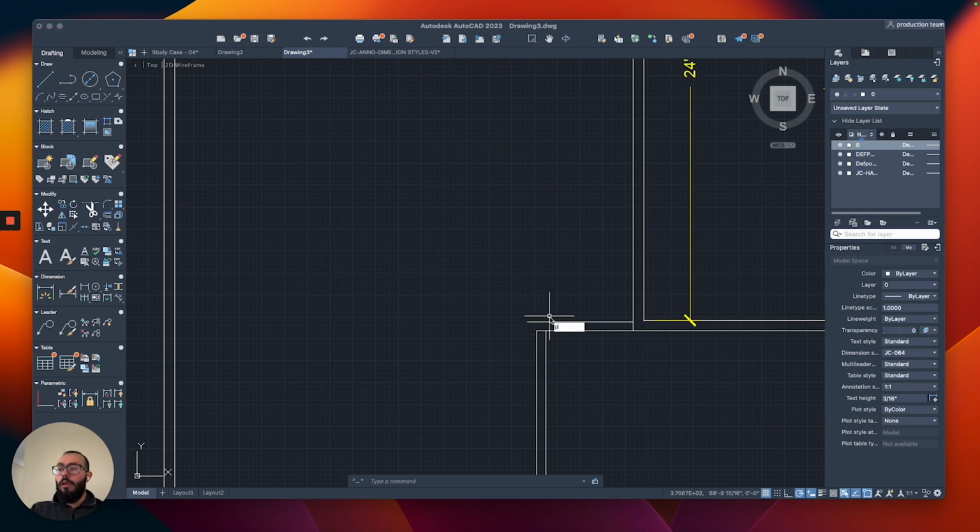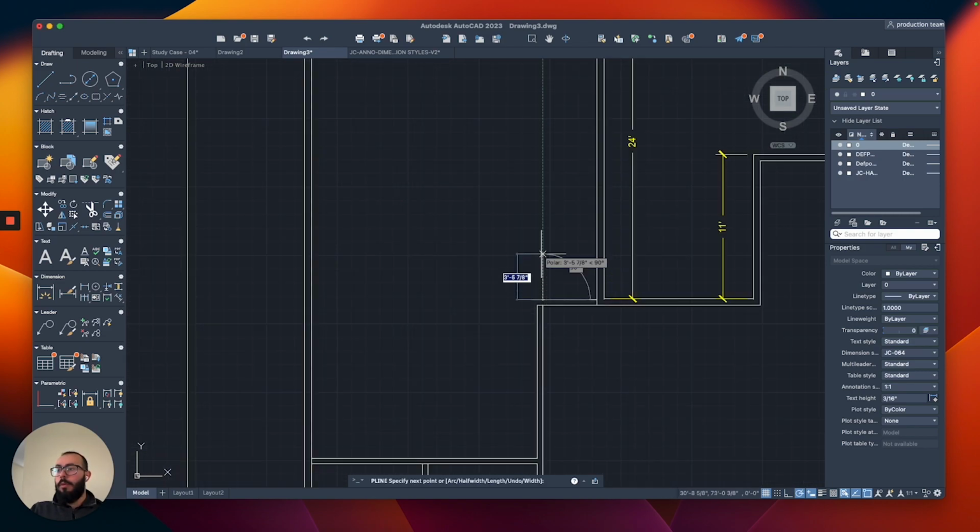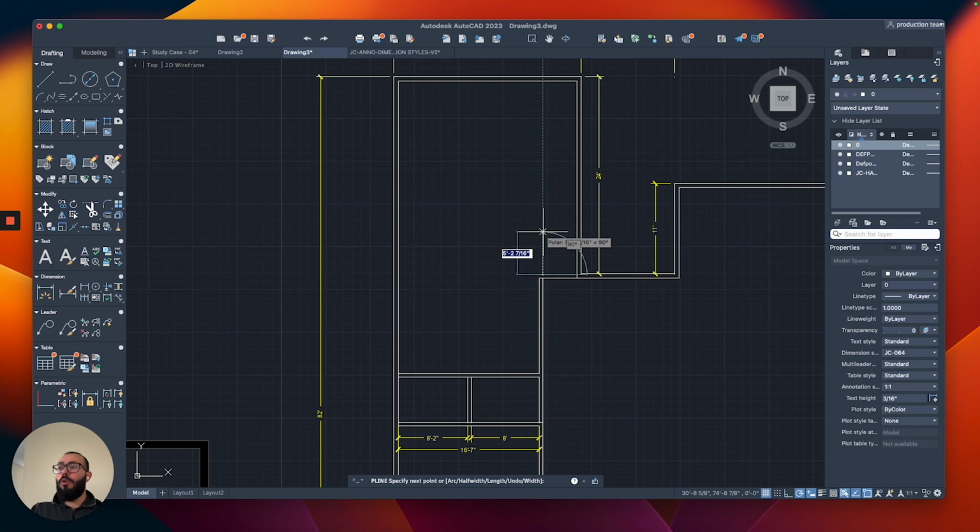So then I'm gonna do a polyline. I'm gonna continue. I just want to finish this portion, and then we will jump to the trim command and how we can use it. And then we'll talk about join and explode. So here I will do 7 feet, or actually let's do 9 feet. Okay, so we have like this.